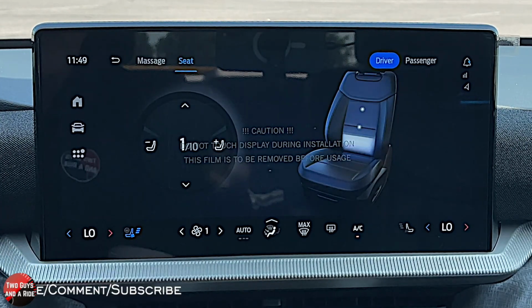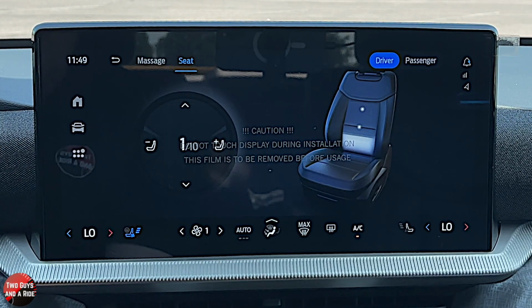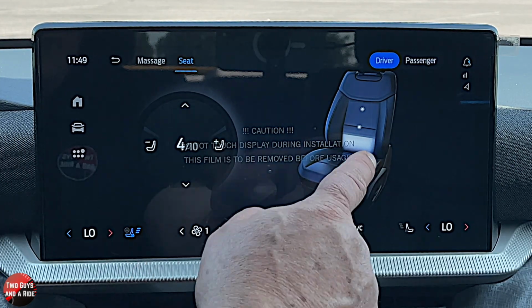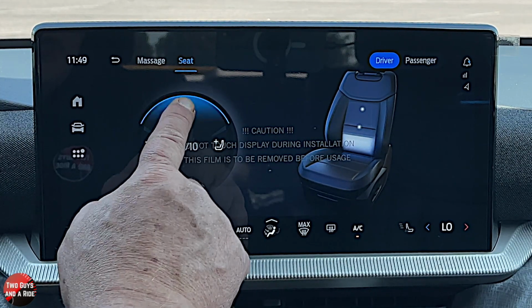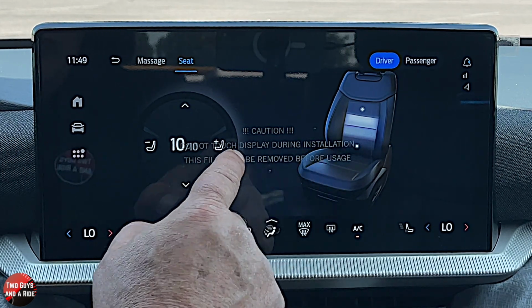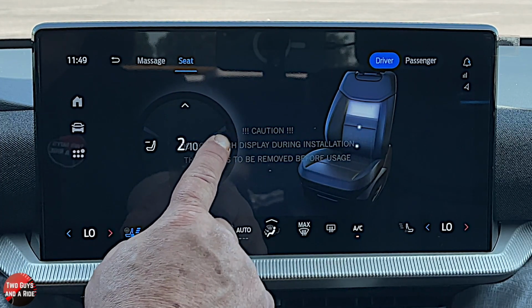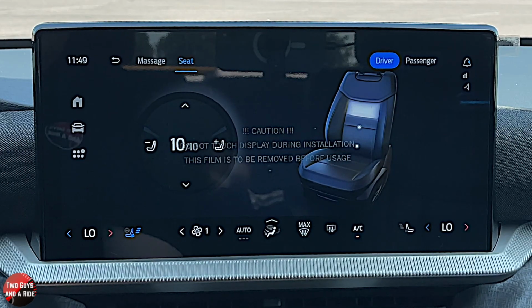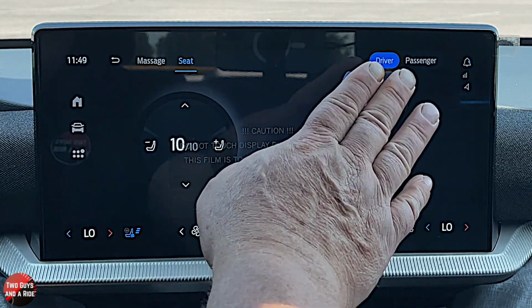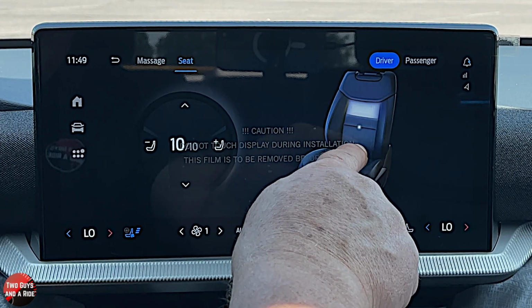All right. Under seats, this is where you can adjust like your lumbar and stuff. Now, your lumbar and stuff, you can actually just adjust it from the side of the seat. I mean, all those traditional controls are there. However, the lumbar here kind of does the lower back. But if I go here to this screen and I do this one, I can now do that one separately. And if I go up one more, I can affect the top one, which you cannot do from the seat. Okay, so this one does a little bit more. Okay, but all the basics you would normally be used to in a car are done from the driver's seat controls.